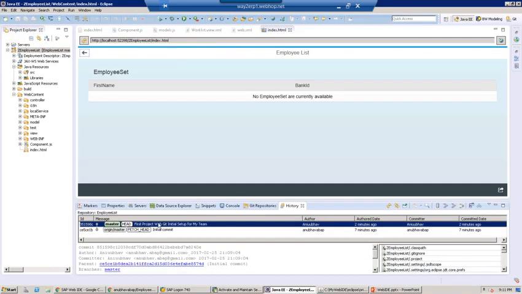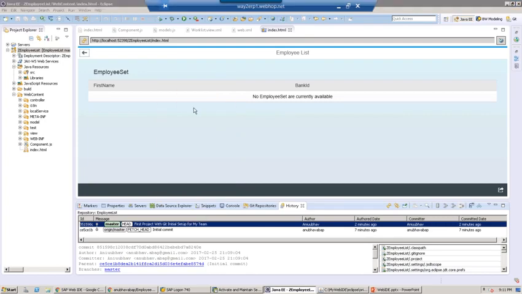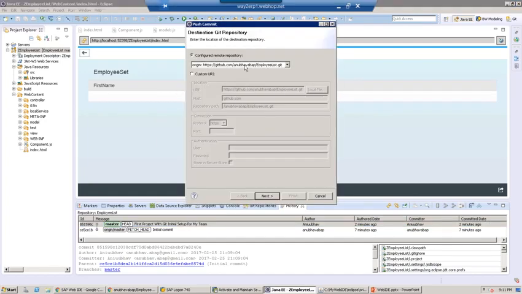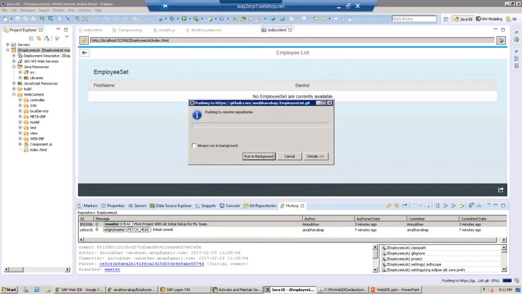So you can just right click on this change and say push. Push this commit. And then just select your URI for the Git repository. You see github.com. That's the place where my Git repository is. I say next. Target reference name. What is the target reference? I want to push it to the master branch in the remote repository. That's the target. And I say finish.